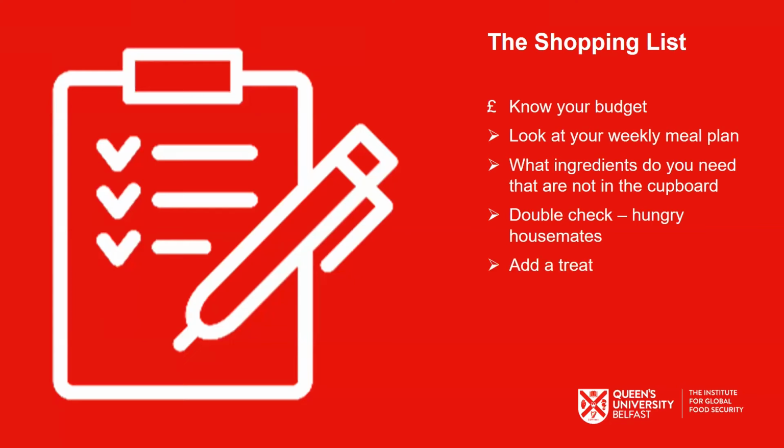And I'm not necessarily saying add sweets or chocolate, but I am saying if you are making and want to stick to your meal plan, it's always good to have a treat meal on there as well. So it could be on a Friday, have a fake away, and you're going to make the ingredients. So if you're trying to stick to this meal plan, I always suggest adding that treat on to your shopping list, so it will help you stick to it, because you still have that fun extra added meal in.